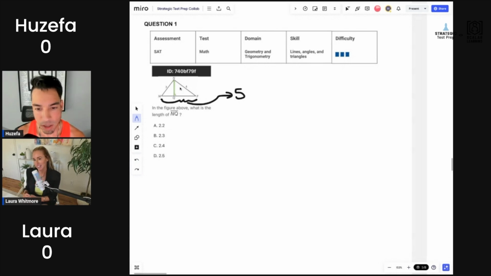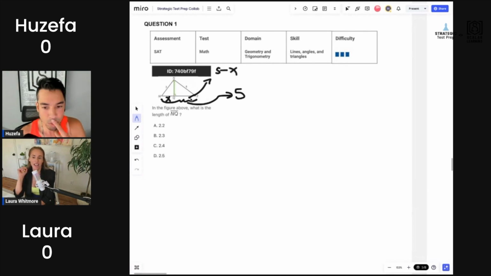So let's see if I can do hypotenuse, leg. I don't know this value, but I know the big dog. Okay, hold on, let me think about this for a second. Oh, I know what I'll do. I'm going to call this side X, and the remaining part, since I know the whole side is 5, I'm going to call 5 minus X. Now let me see if I can set up a nice proportion, because once I get that, I can get the green side.